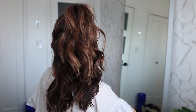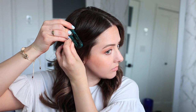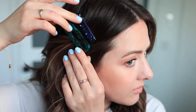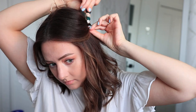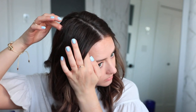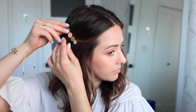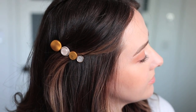The next hairstyles I'll do use this 30-piece set of hair clips I got from Amazon — such a great value. Hair clips have been in for a couple of years now and I will continue to use them. I really love the look of stacked chunky hair clips; that's a trend I've been seeing a lot lately. It's really easy to just add them to your hair when it's down to add a little extra something, especially if you're wearing a neutral outfit. I love this 70s-inspired hairstyle with a middle part, just pinning back the two sides. Adding jewel-tone clips to your hair makes everything look a bit more luxurious.